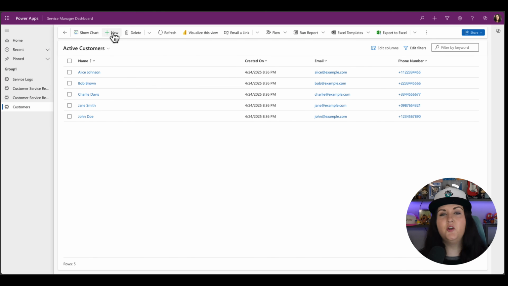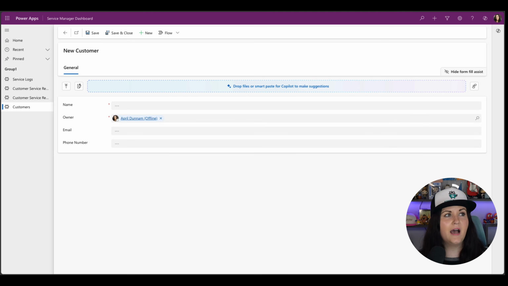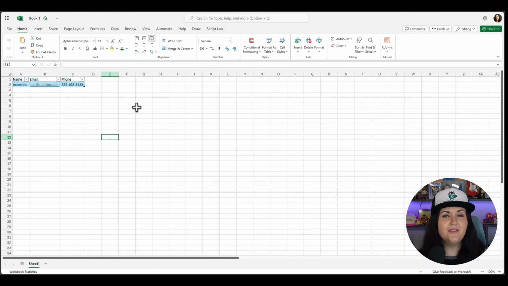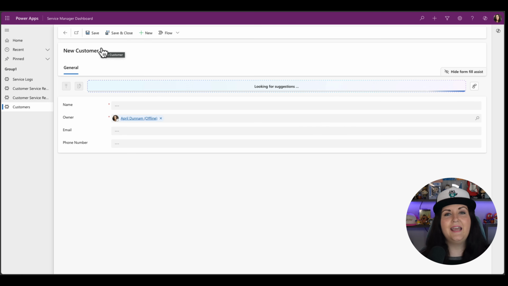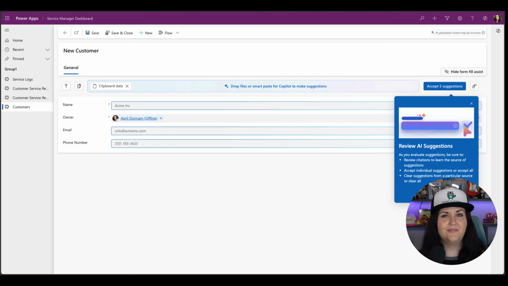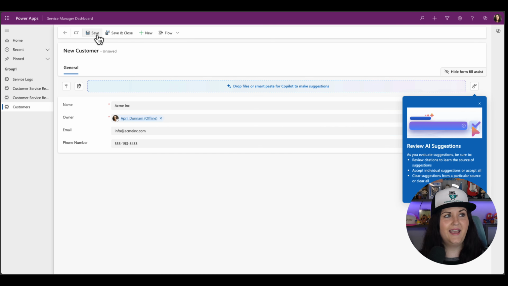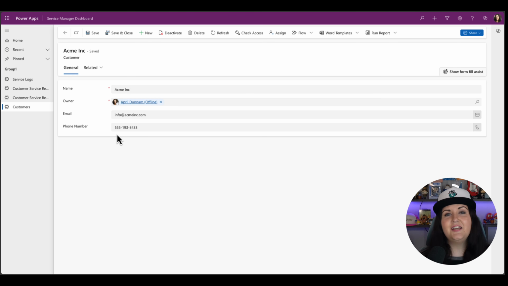So here's how it works. I want to add a new record to this customers table. I already have the customer information in this Excel. So rather than manually filling that out, I'm going to copy this customer information, and you'll see this Smart Paste button. That will take whatever is in your clipboard and automatically recognize that and map it to the fields in your form. It will give you this preview of what it's mapped from what you pasted in, and you have a chance to override anything, or if it pasted everything over correctly, which it did, just click Accept Suggestions and save your form.